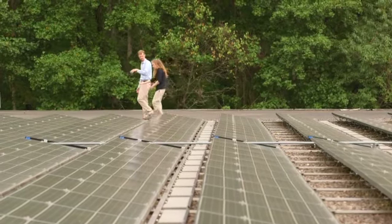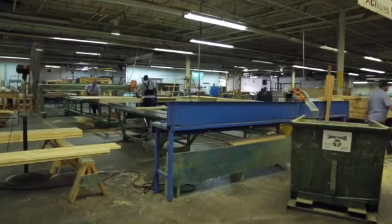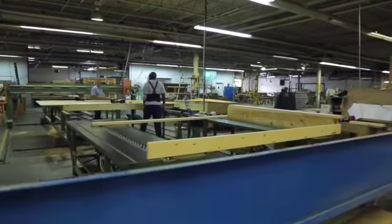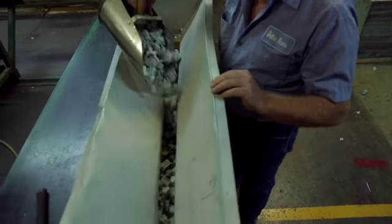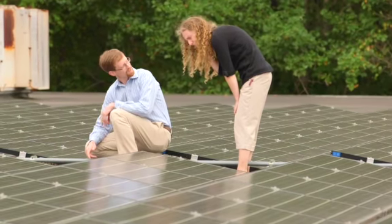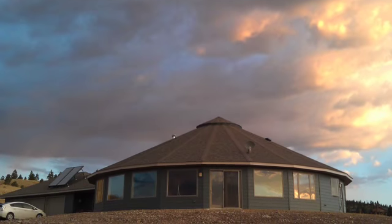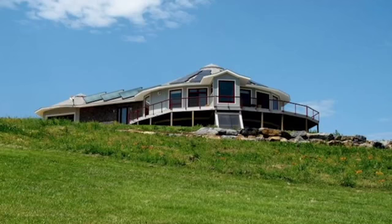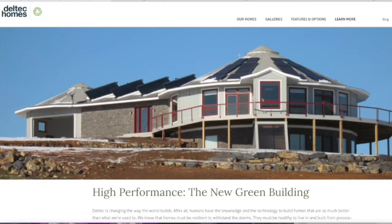But in terms of the home itself, for us, it starts with the idea of energy efficiency, which is really to say building that envelope, that shell of the home, the right way the first time. It's really hard to go back and add more insulation or make it more airtight once you've built that structure. So we start with some of those hidden things that have profound impact on energy efficiency. We gasket the materials in our homes together to create an airtight home, because that makes a big impact on the amount of energy use, as an example.